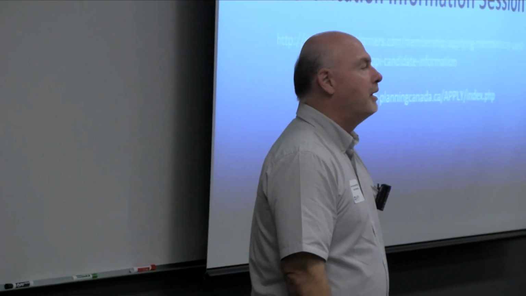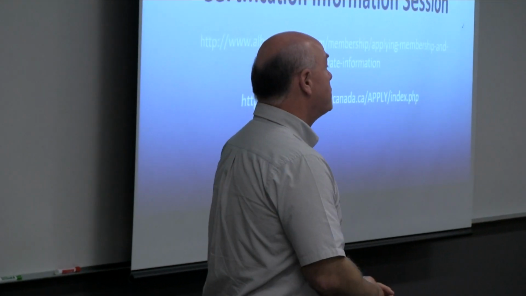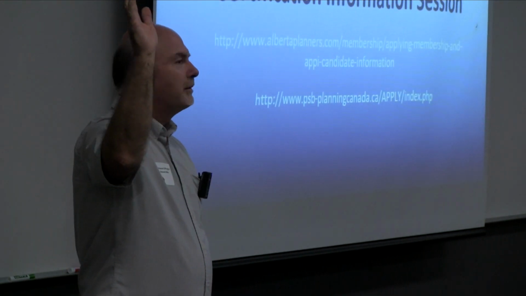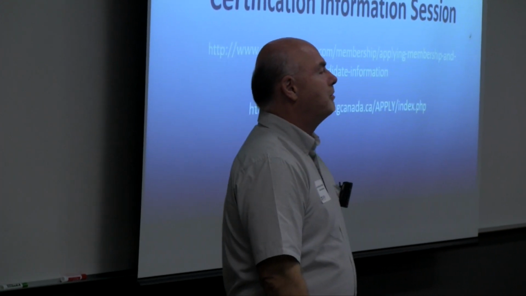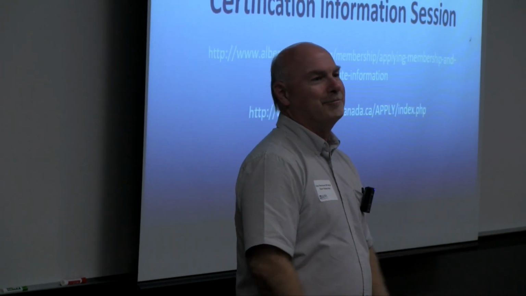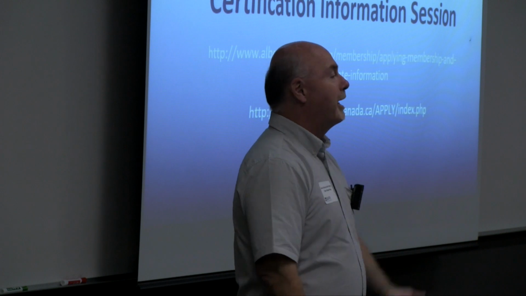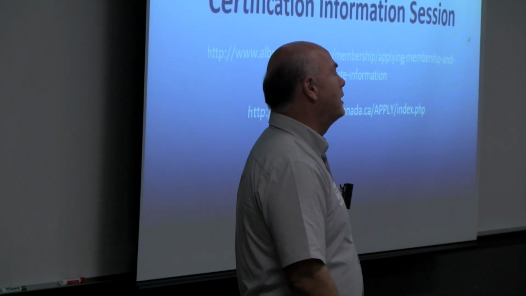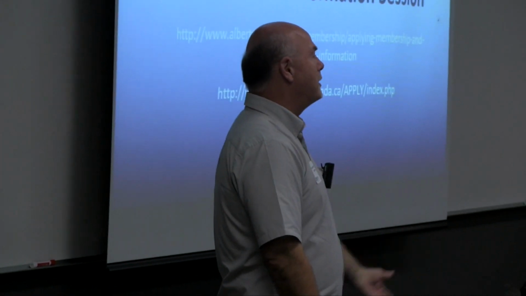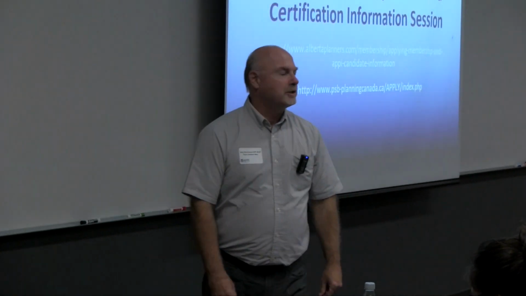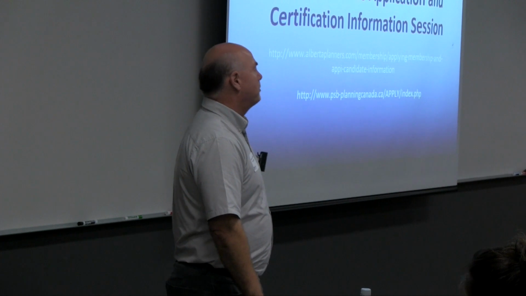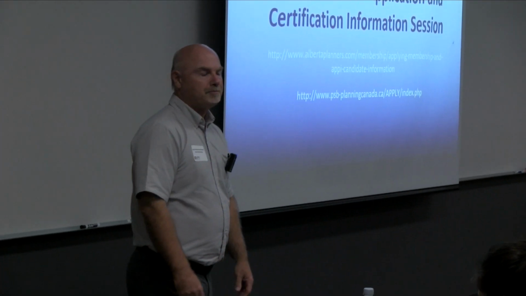So first off, the first thing you need to have is a job in planning. Everyone working in planning? Okay. If you're not, you have to get one. That's the first step. If you came from a planning school and have a planning degree and it's accredited, but you're working at U of A as a brain surgeon, it doesn't count. So you have to be working at a professional level, responsible planning position. So that's your first requirement.